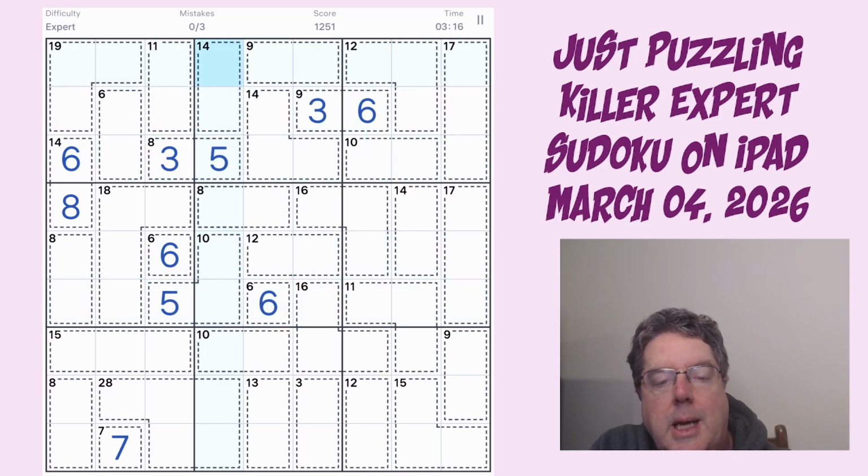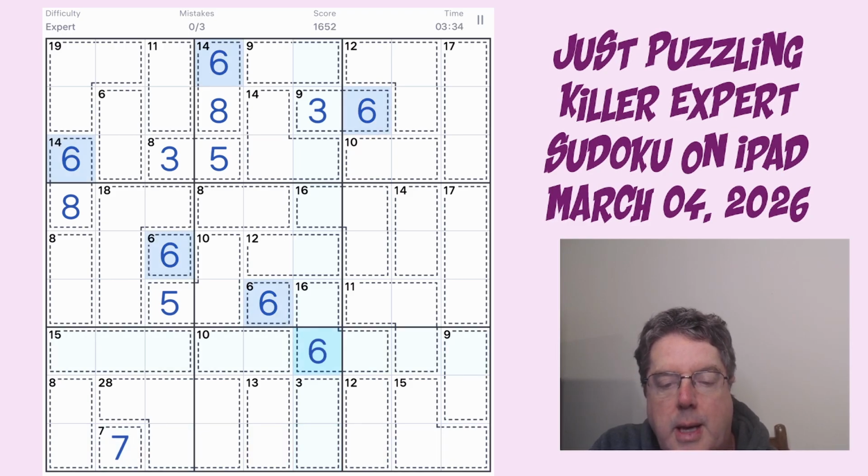What's interesting to me here is this 14 can be 9 and 5, but that 5's there, or 8 and 6. So 6 comes across here, so this is a 6 here, leaving this to be an 8. 6 is going to come down here, 6 is going to come down here. 3 can only have 1 and 2, so it can't be a 6, so that must be the 6 there.